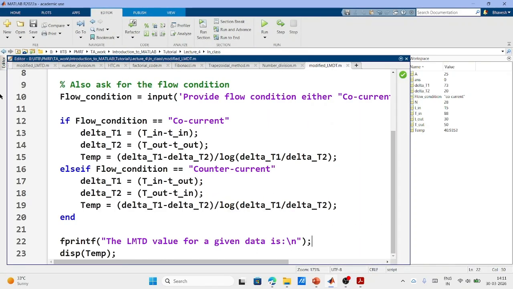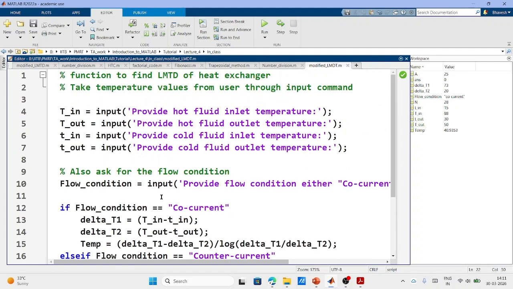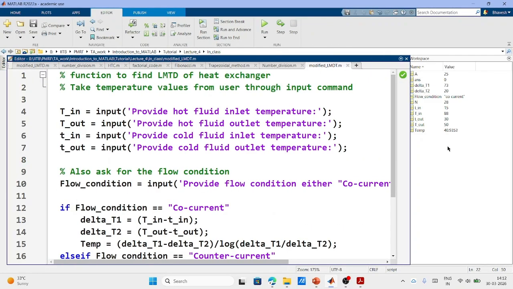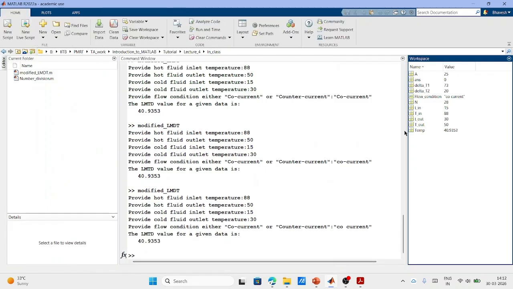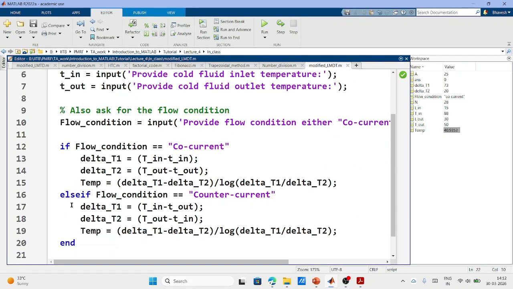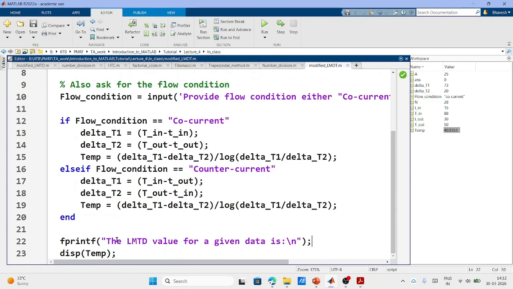It's still executing. It should not execute this part because of the flow condition. Oh yeah, I remember. Sorry. So here what is happening is since we have run the code previously, the temperature data is already saved, and our code at the end says fprintf display temperature.